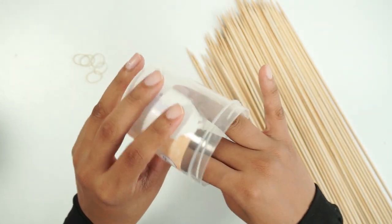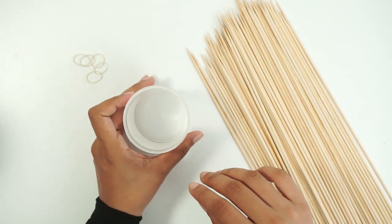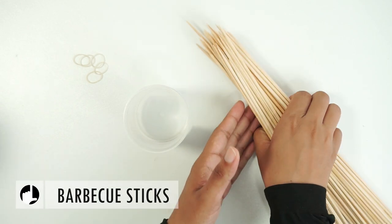Today I'm sharing a super easy and inexpensive DIY idea.